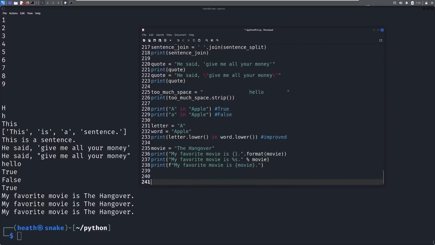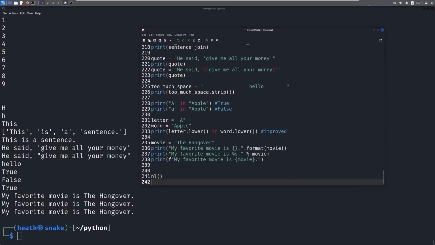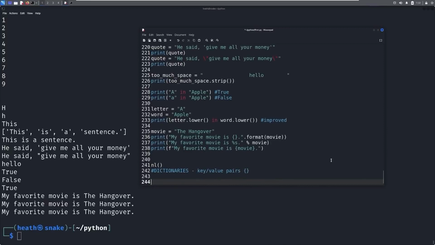Okay, so we'll add new lines in here, and we'll say dictionaries. And we can think of these as key value pairs. And also think of these with the curly braces like this. So we've seen lists like that, and we've seen tuples. Now we can think of dictionaries with the curly braces. So let's go ahead and we're going to put some drinks. And again, I'm going to use alcoholic beverages. You do not have to do that.